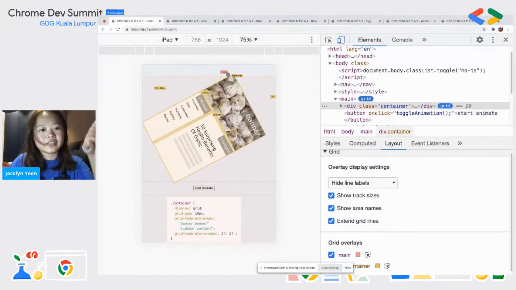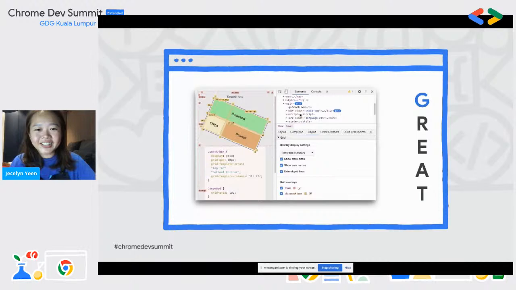Sorry, my PC is really slow. You can see that the label will rotate accordingly as well. Even if you rotate 180 degrees, it will still show correctly, not upside down. So this is the first feature. Try it out and let us know what you think.